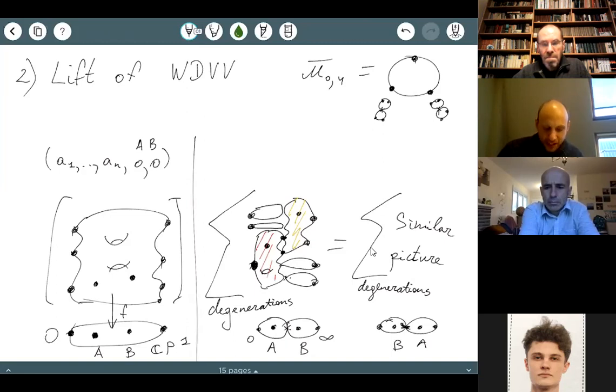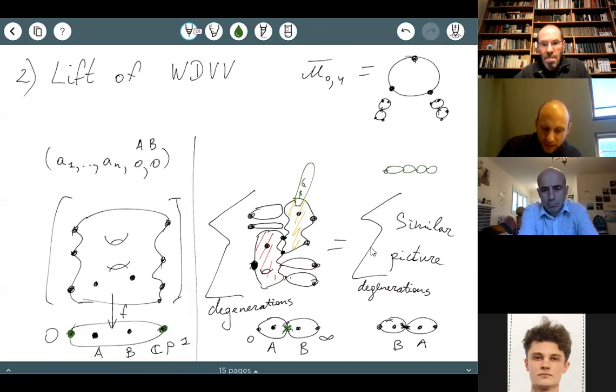Yes. I repeat the same thing. You define the space of what is called rubber maps to CP1. So these are maps to CP1. There are stable maps, as usual, that means that you are allowed to have contracted components, something like that, except that over zero and infinity, it behaves as relative stable maps. So you cannot have contracted components over zero and infinity. And if something wants to go to zero or infinity, the curve bubbles like this. So in the end, you can get chains of rational curves between zero and infinity.